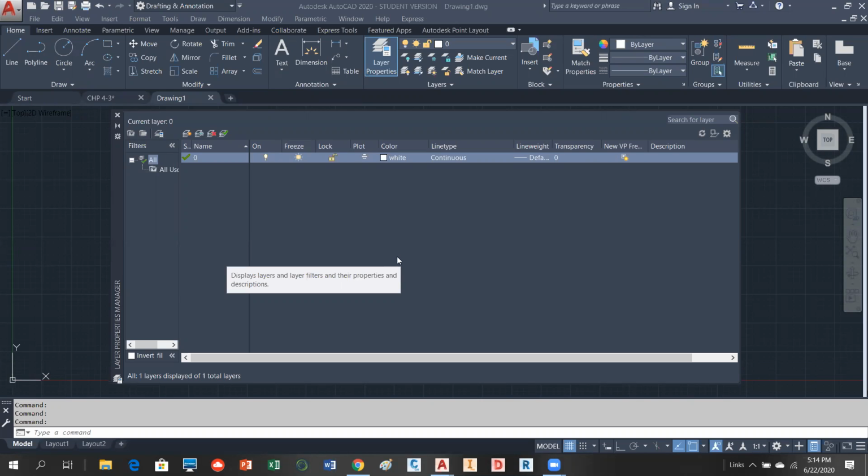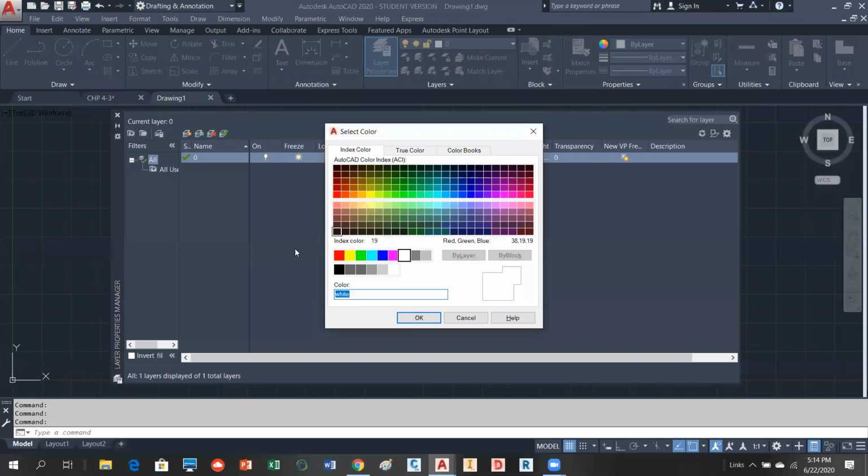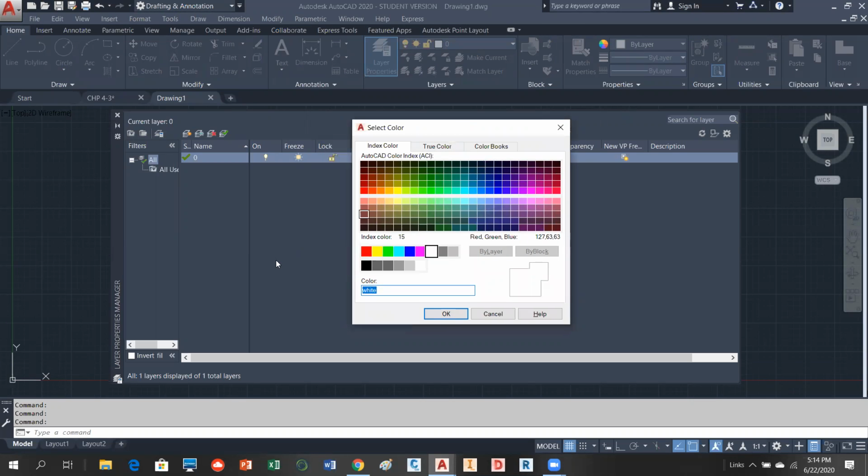So while we're in there, notice there is this color box. If you just click on that, it will open up this sub-dialog box called an image tile. Is everybody getting that to execute? Yes. As we look through this, there's different ways of setting color, and AutoCAD has like 16.7 million colors available to it.